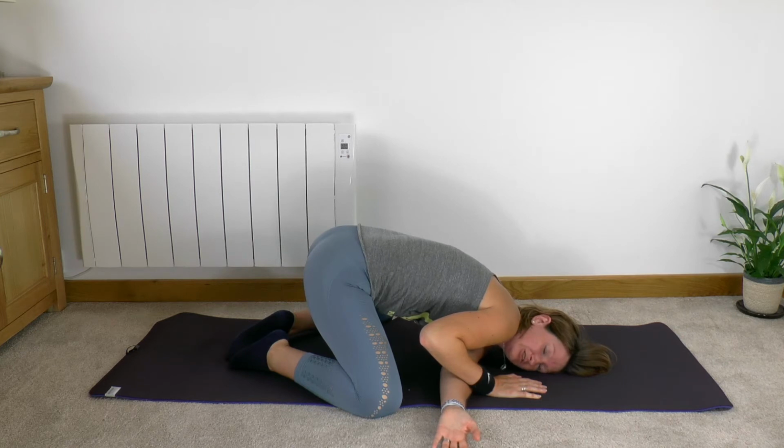And send all oxygen, all concentration, all mindfulness into this moment now. Don't let this moment pass you by full of to-do lists and what you should have done and haven't done. Just enjoy this moment. Perhaps make sure your neighbours aren't watching. Deep breaths. And we'll slowly lift up again.